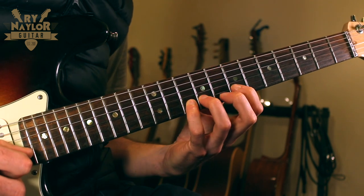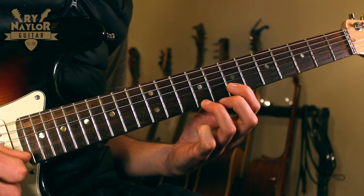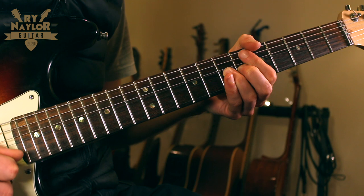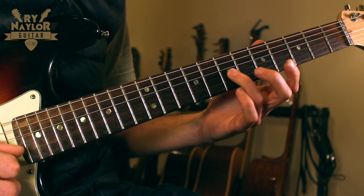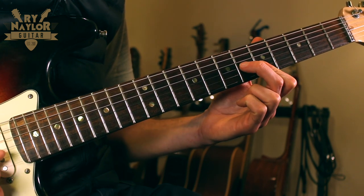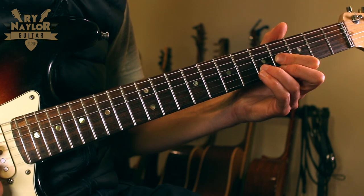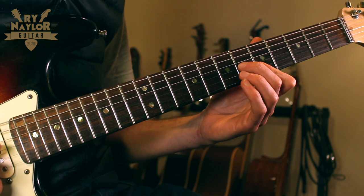Then we pull, pull from 10, 9, 7. Next phrase is we have a half bend from the 7th fret of the B string. Release it, bend release to the 5th, 7th fret of the G. Then we pick. Then we're arpeggiating some triad shapes, 6, 5, 5. Then we go 4, 5, 4. There's some bonus notes in there, but just play as I did then and it would sound great.